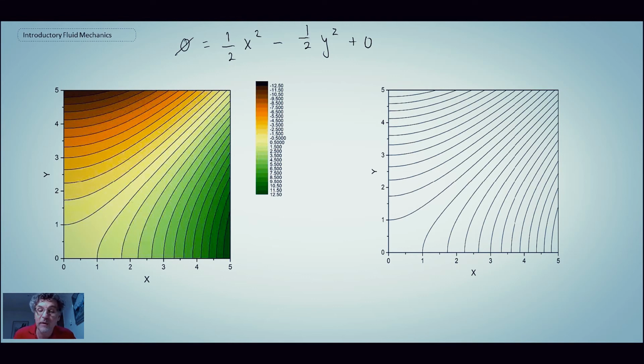And so that is what the velocity potential looks like for the velocity field, and that was a velocity field that was xi minus yj. So for that velocity field, that is the potential function that we obtain. And you can see it looks quite a bit different from the stream function if you refer back to the example problem where we solved for the stream function of that velocity.